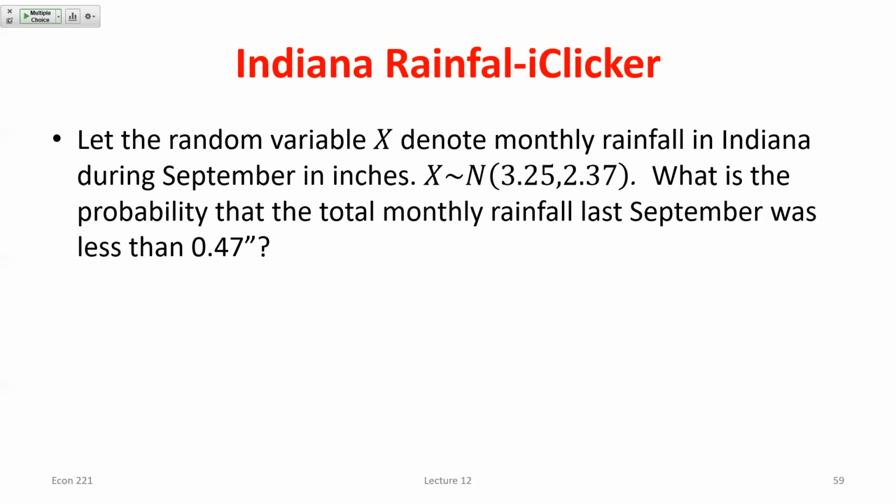If I go ahead and look that value up in the table, what's the area to the left of a z-score of negative 1.81? Oh, that was close. The answer closest to that would be 0.0351. I knew it was going to be somewhere around 0.03.